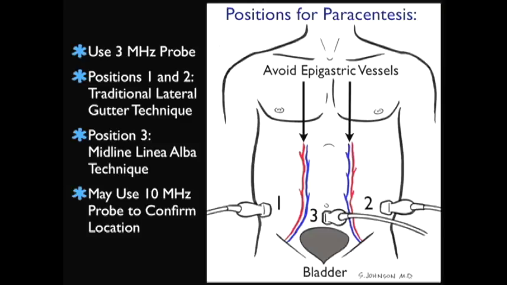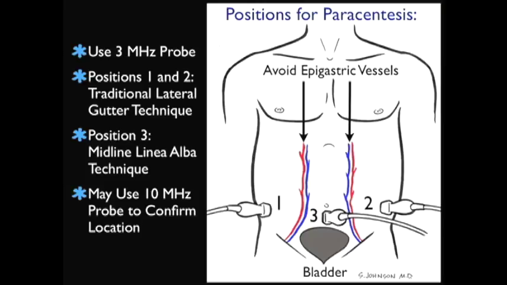We'd want to place the probe below the umbilicus in the midline in the relatively avascular midline linea alba position. Just remember to decompress the bladder prior to a midline linea alba puncture, as we don't want to perforate through that bladder. Now we can also use the 10 MHz higher frequency probe to get a better look at the abdominal wall in relation to the bowel and the ascites fluid prior to our puncture attempt. In fact, this will give us a more detailed look into the abdominal cavity to better plan our approach for the paracentesis procedure.